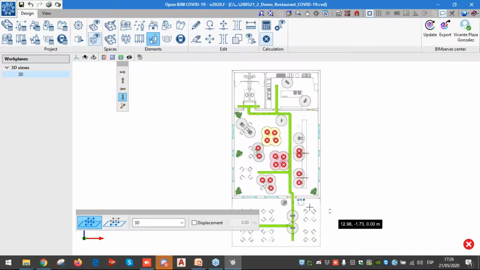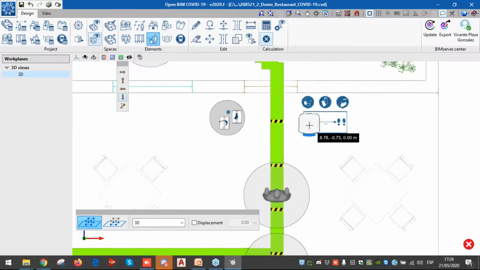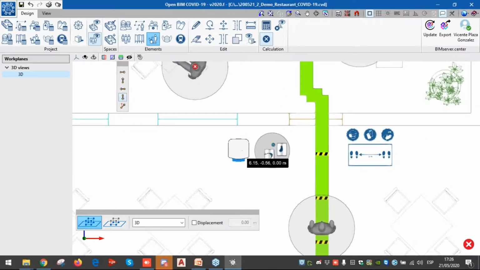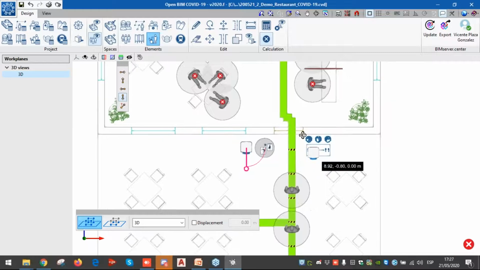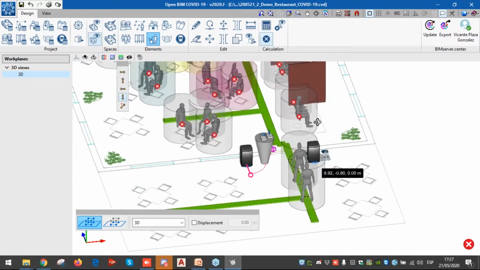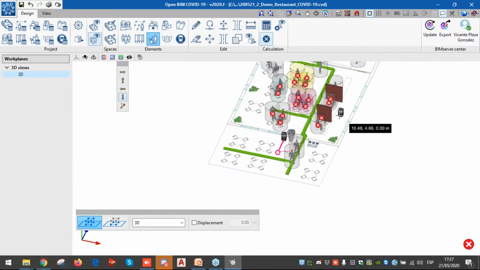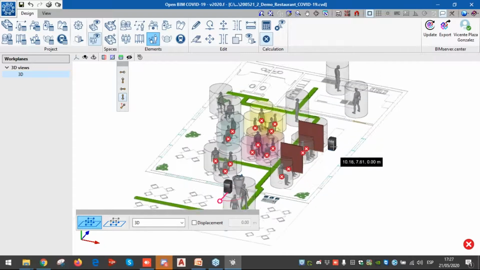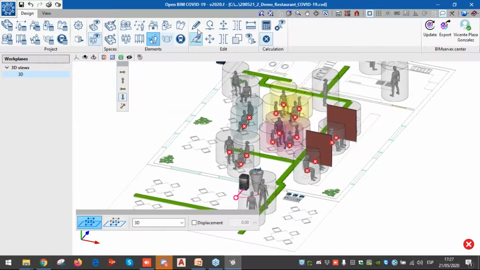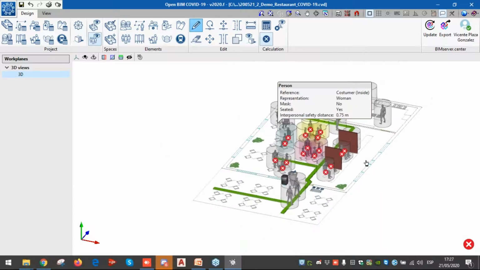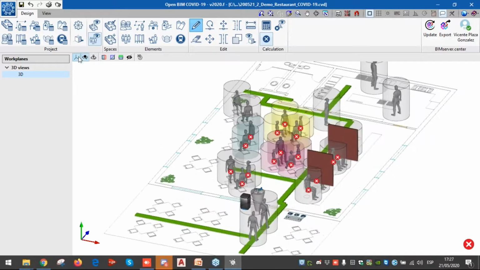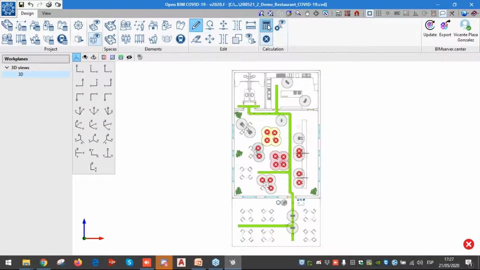That in Spain it is mandatory. I would place here, for instance. Okay, so now we already have the 3D model, a quick, brief 3D model of all the things that I've made. So I can just calculate it. I'll just put it here and click this button here, calculation.